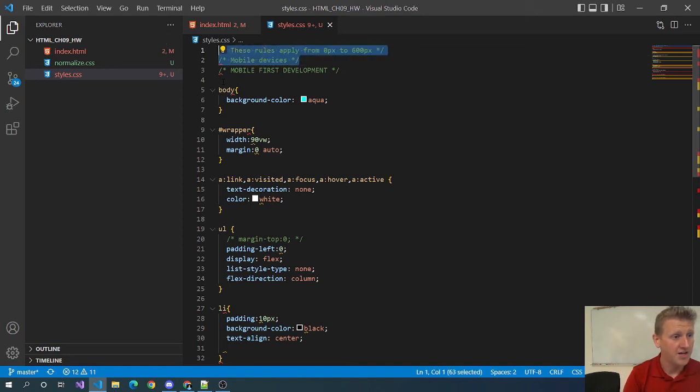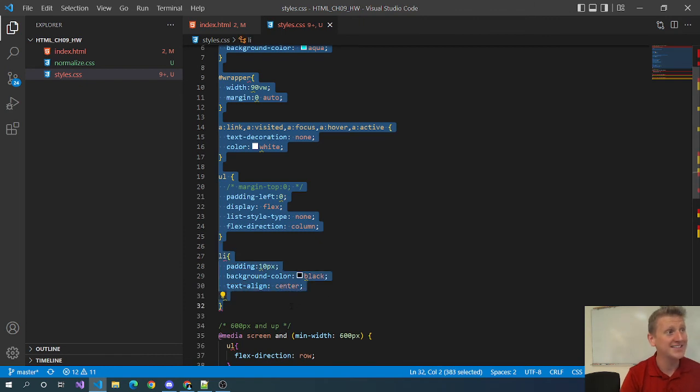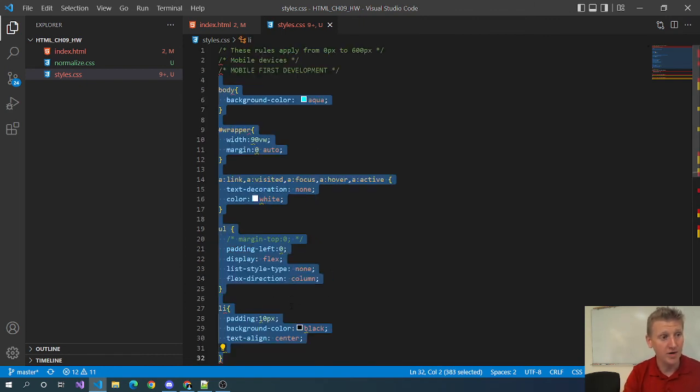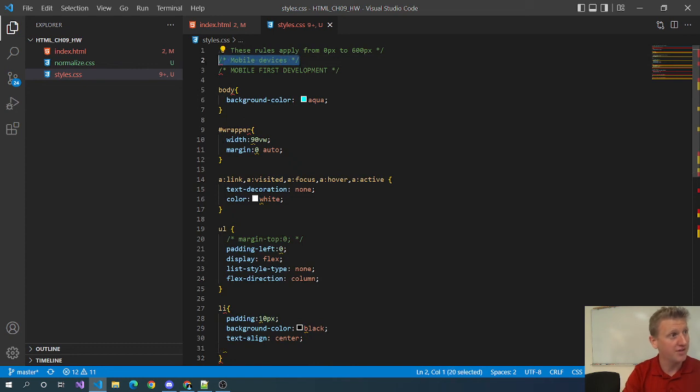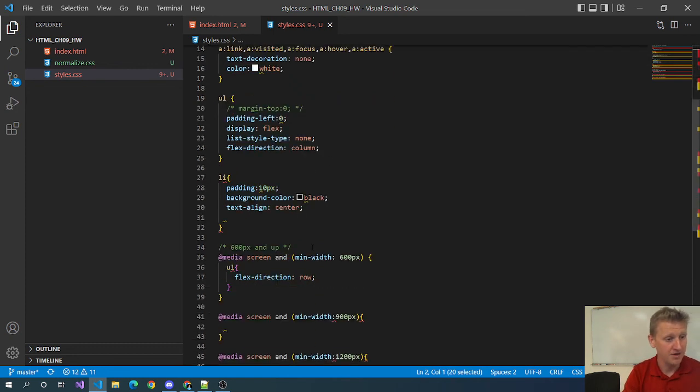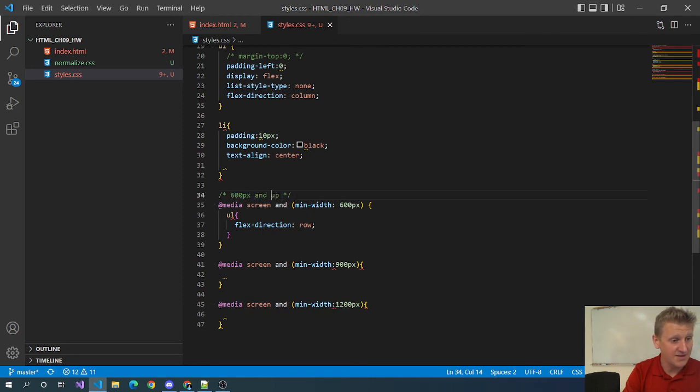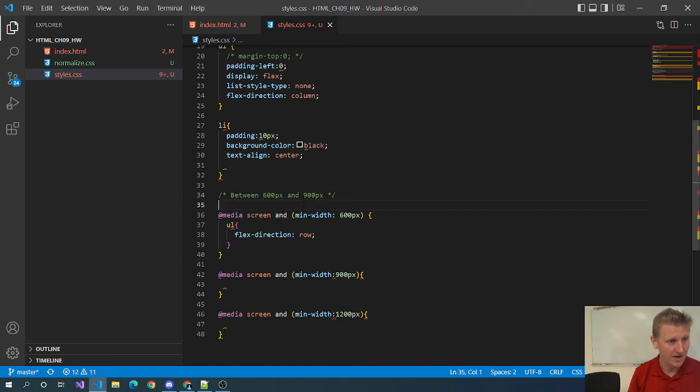Okay, so these rules that are not inside of a media query, these are for your mobile devices, both landscape and portrait. 600, now this is between 600 and 900 pixels, right? Between 6 and 9. And I would say this is for tablet vertical, which is your portrait. Okay, this one is between 9 and 12.